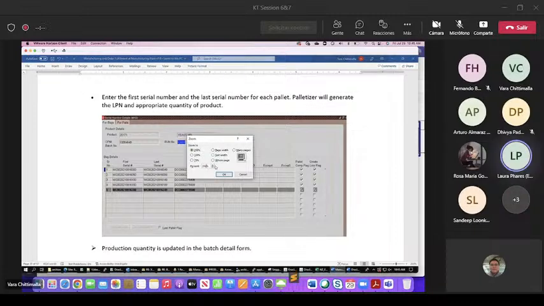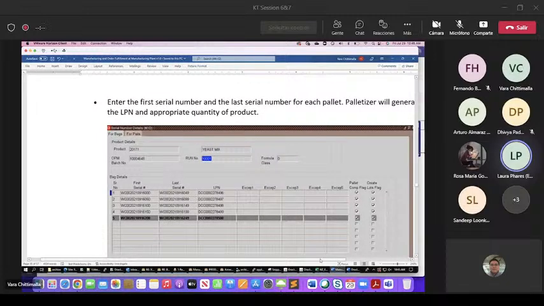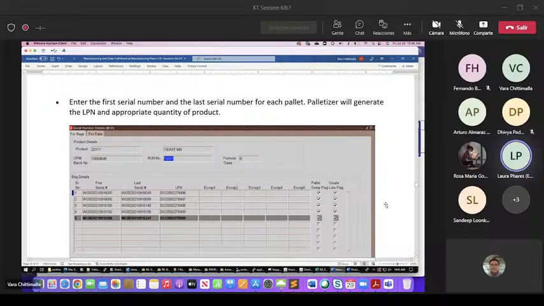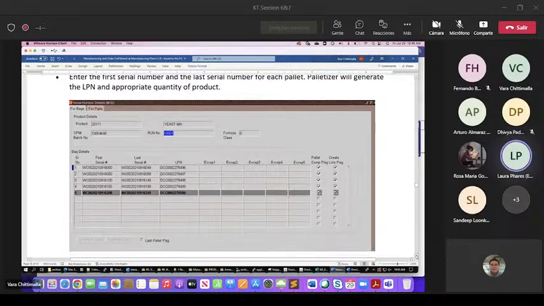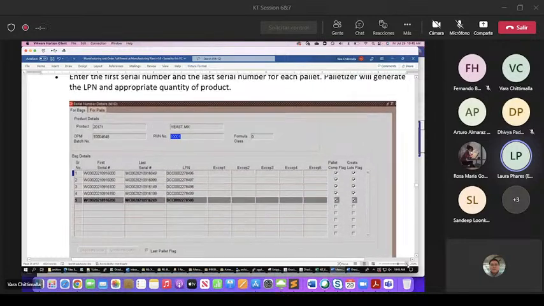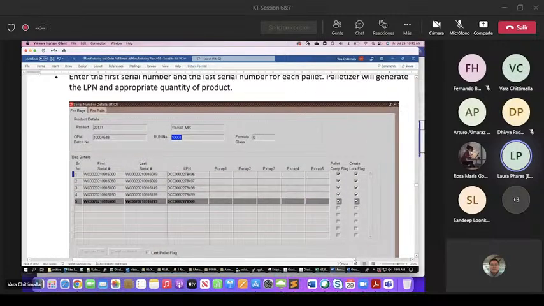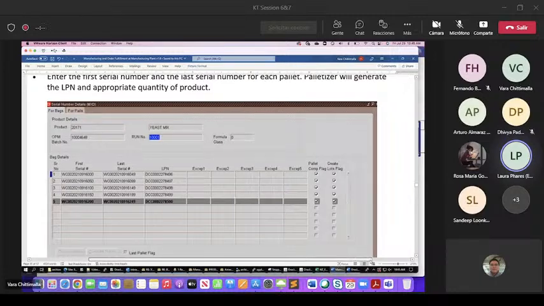So what happens is at our distribution center in Winston-Salem, the bags come down off of a conveyor belt, right? And the person at the station that creates the pallet, there's 50 bags on a pallet, okay? So he'll scan the first bag, which is the serial number, and then he'll scan the last bag.